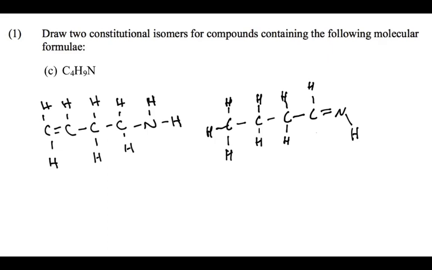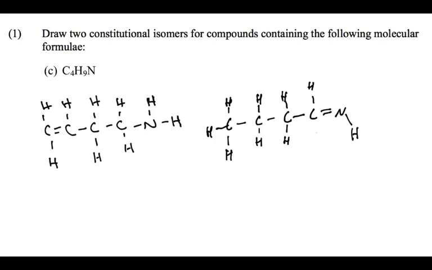You start to see the general strategy now of how we do this. You can figure out how many hydrogens are missing compared to the maximum amount of hydrogens you could have in this structure. With 4 carbons and 1 nitrogen, that would be 11 hydrogens. If you have no double bonds or rings, 11 hydrogens is the absolute maximum. So if 2 hydrogens are missing, you must have either 1 double bond or 1 ring.